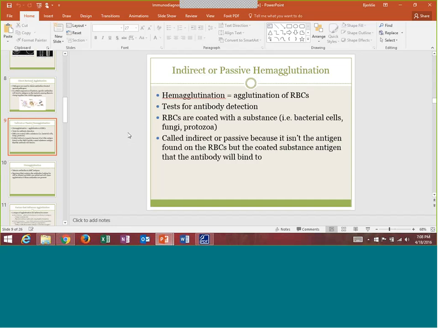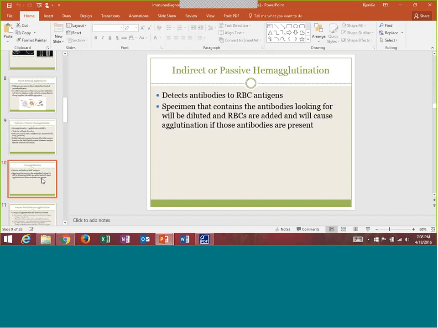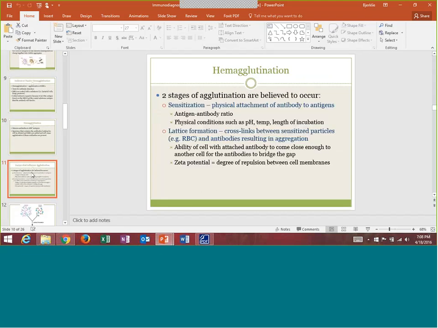I'm not going to get in detail. This probably is really confusing. I do not test you on this technique. I do not test you on the theory of this, because to me, this is more immunology-based, but it's just a mention. So it just goes on to explain it here with just regular hemagglutination.